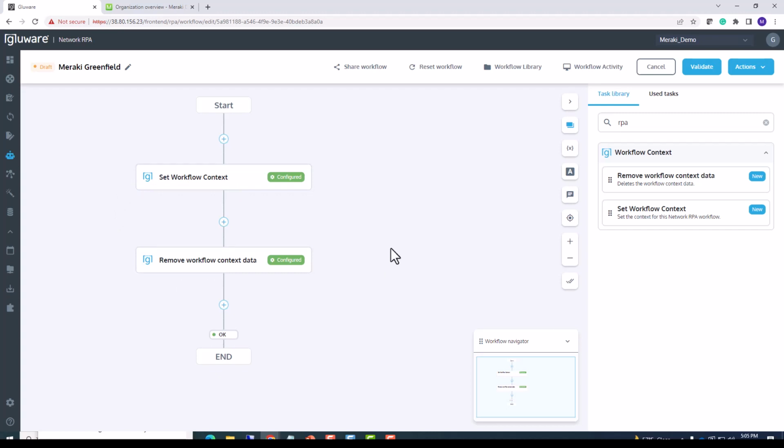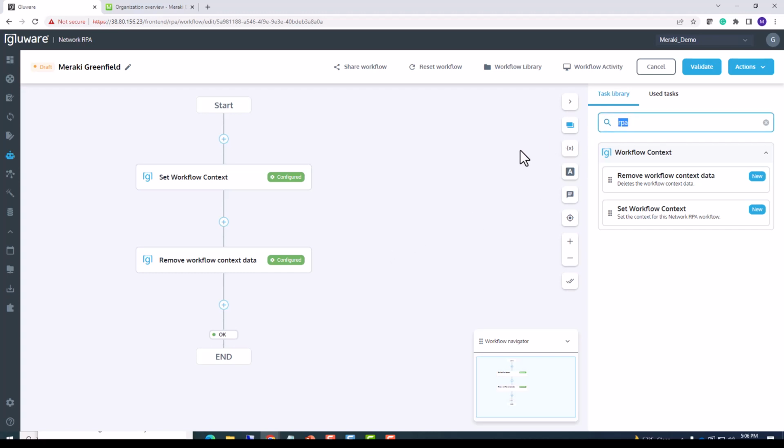Gluware 5 introduced variable management. This particular workflow is going to be helping deal with your API connection details, your org details, your network details, and other things. By just being able to set the workflow context to handle it for you, that's going to free you up to not have to deal with any variable configuration throughout any of the other tasks. So we'll see that.